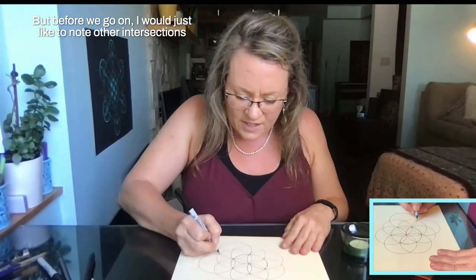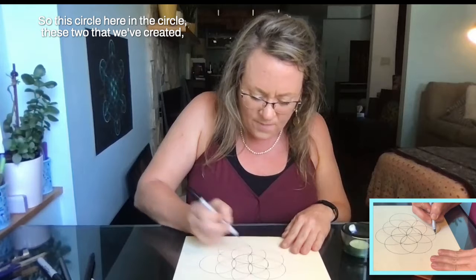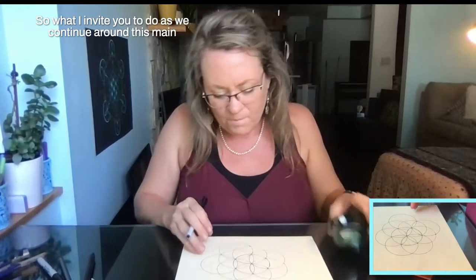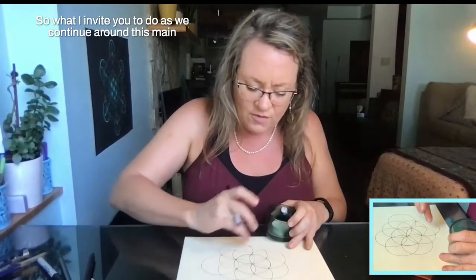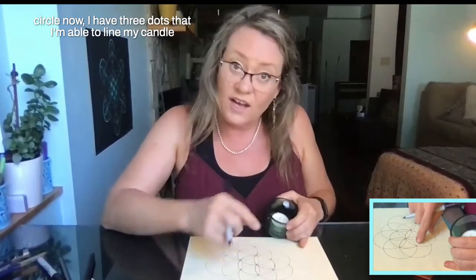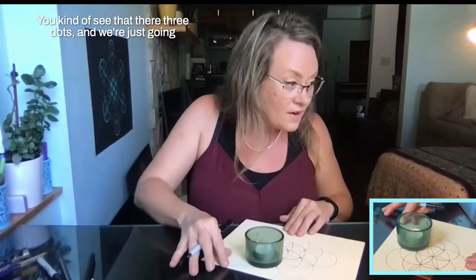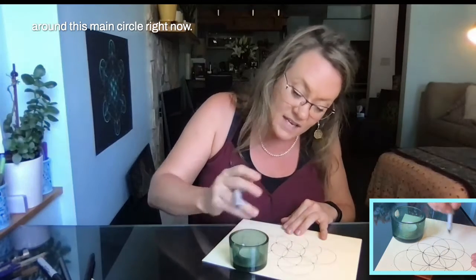Before I go on, I would just like to note other intersections that are happening here. So this circle here, these two that we've created, begin creating new intersections. And so what I invite you to do as we continue around this main circle is now I have three dots that I'm able to line my candle holder with. So you can kind of see that there. Three dots, and we're just going around this main circle right now.